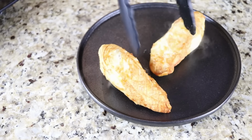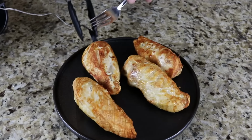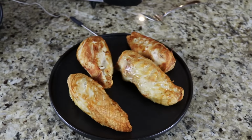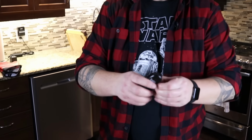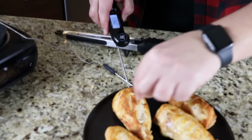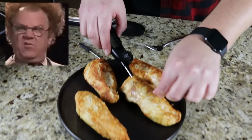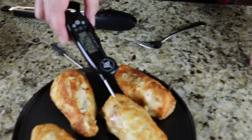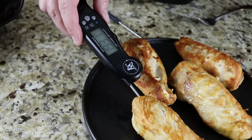What we could do as well, maybe I will do that just for fun, pull out this probe and grab my normal go-to trusty meat thermometer, and let's just throw that in there and see. So it's showing 198. Either that's really inaccurate, 199. This one is showing 193. So I'm not sure why that one was showing 165. I'd say they're done. I would say they're definitely done.